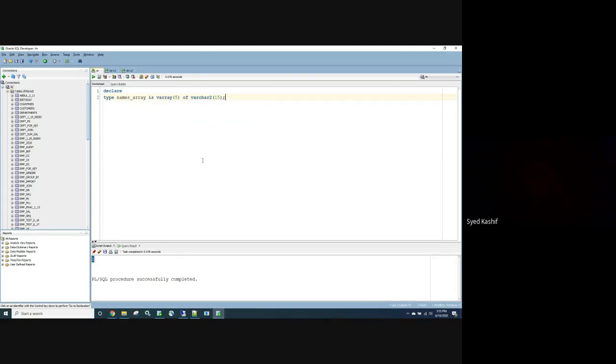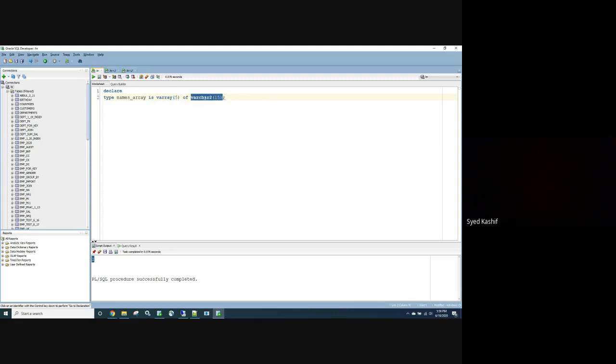What does this mean? It means that I am declaring an array called names_array, and it can hold 5 values. Once again, I'm declaring a varray, and it can hold 5 different values, and the data type of them is varchar.